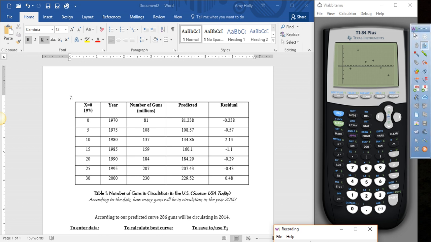So the graph you see right here is the residual graph for the linear prediction. When we looked at the linear prediction, it looked pretty good. It was about even above, even below, which is really nice. But the one thing that really threw me is that this looked like a curve: lower, lower, upper, upper, upper, lower, lower. That's that nice curve. And when you see a pattern with your residuals, that's usually telling you there's a better model of fit for this. So I just wanted you to be able to see that.